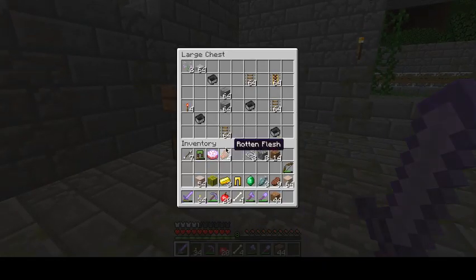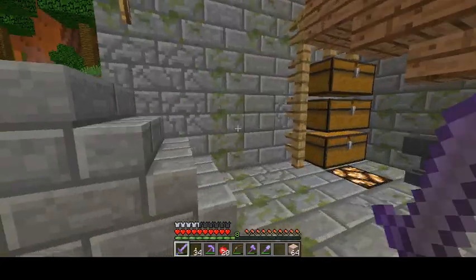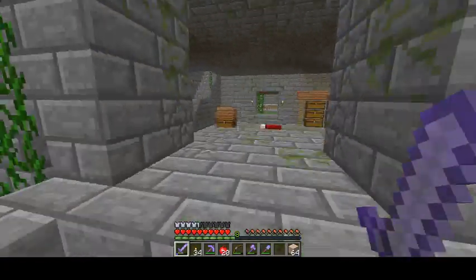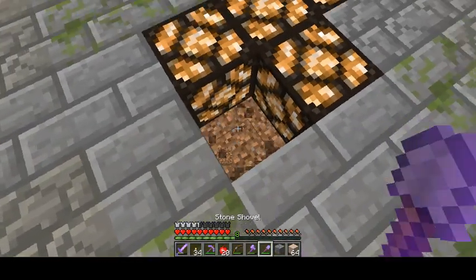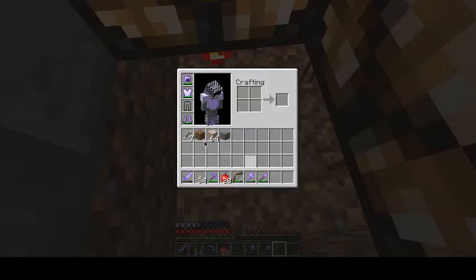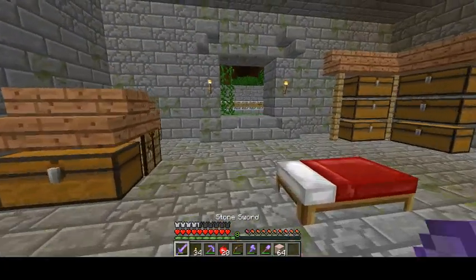Let's just throw some of this junk out of our inventory for now. Boom, boom. There we go. Get all this trash out of my inventory. Okay, so orange wool is supposed to be over here, right? Is it underneath these by chance? Okay, there's nothing under here. I just wanted to make sure I wasn't missing anything, you know. So don't get angry.